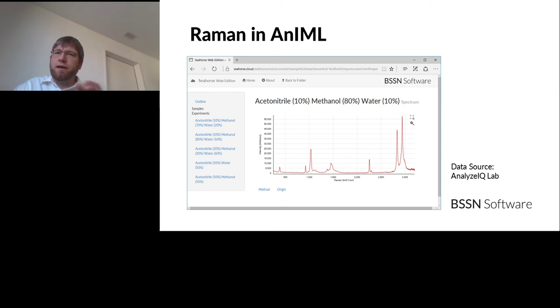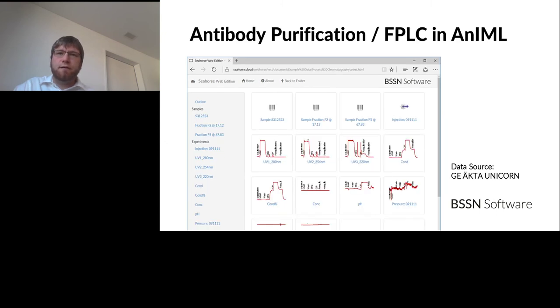So Analyze IQ makes chemometrics tools. And here I've got all of those spectra in a single AnIML file. And I have trained my model with it. And I can now have that model executed. And the result could also go into an AnIML document. So this is also a very nice way of using this technology.